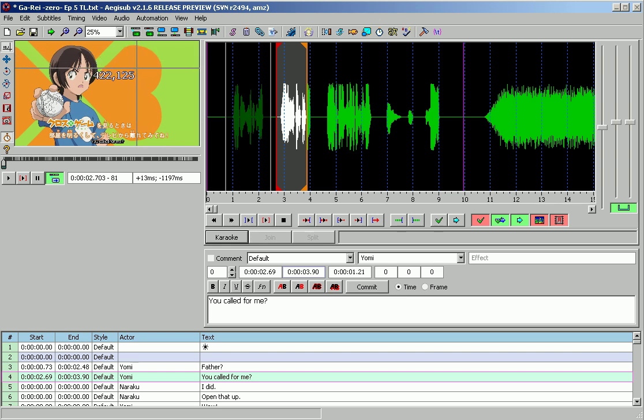Now that we check it out, I'm going to introduce two new buttons for you. This button right here will jump to the very first frame of the line that you're on, and this will jump to the last frame of the line that you're on. So let's go ahead and click on this one, and you can see we still have this scene right here. Okay, so let's go back to the first frame and let's play through by clicking this.